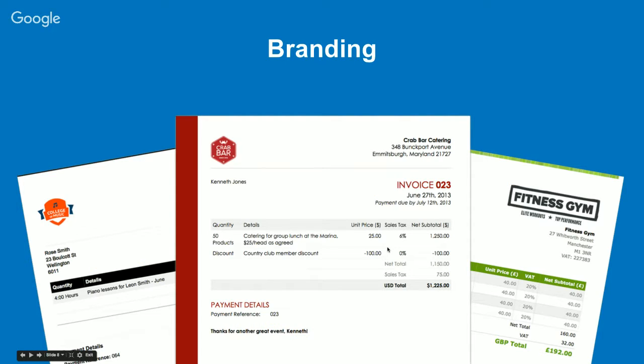Branding. Remember that your invoice is a document you send out from your business, so do make sure that it reflects your brand. Think about your logo, think about colours, think about fonts, wording of the item descriptions and of your payment terms. For example, if the brand message that you want to get across is fun and quirky, then make sure that your payment terms aren't written in lawyer's English.